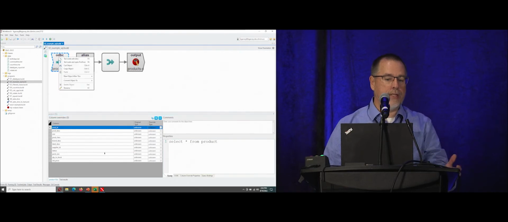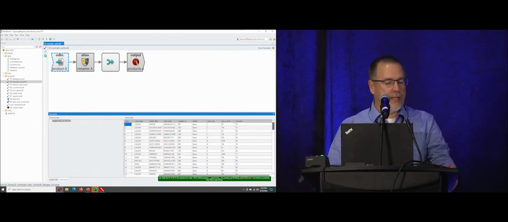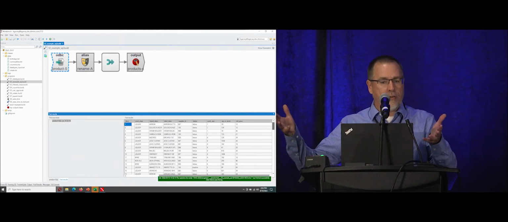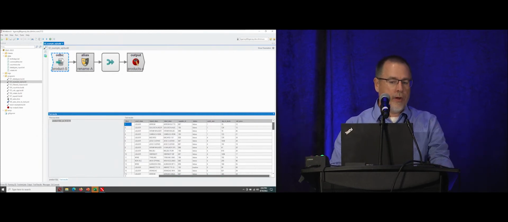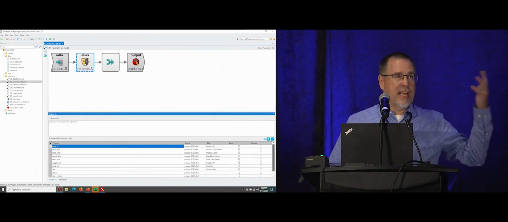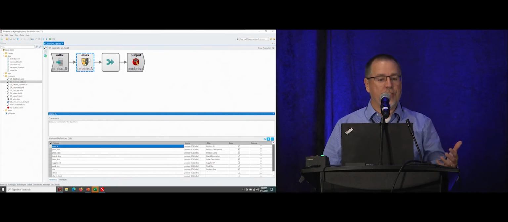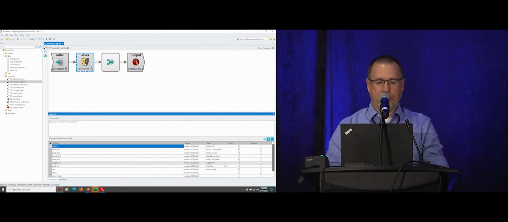And I'm just going to go ahead and test it. So what happens is it goes out, it connects to that database, it grabs the fields, it creates the columns, right? I can do other things like alias them, because essentially they were database names and they're not necessarily what I want my end users to see. So I'm going to change all the names, and some of them I might drop.